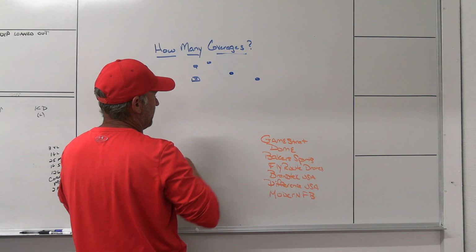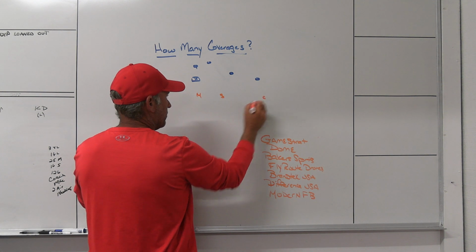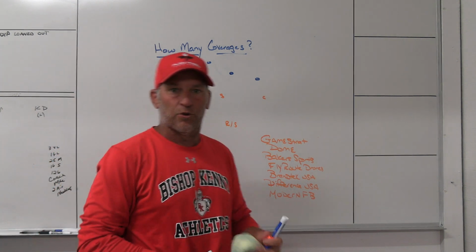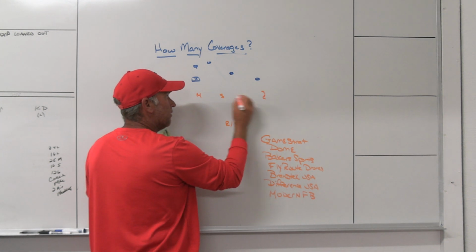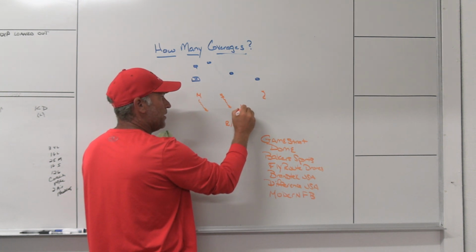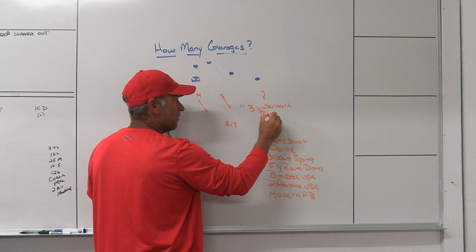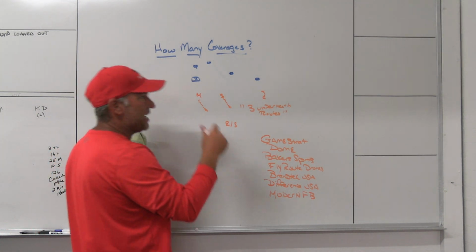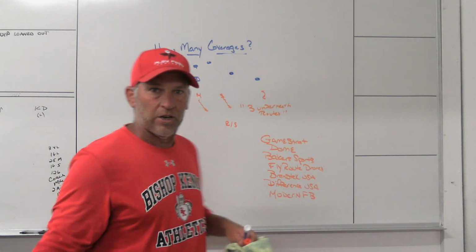To me, the next component is I would carry some type of cover 2 version to where now I can get 3 underneath defenders. So I would carry some type of spot drop cover 2 component where now the corner is the flat player, the Sam can hang in the curl, and the Mike can hang in the hook. What that does is it gives me the ability to match or play 3 underneath routes. So now when I get into that coverage, I have the ability, with 3 underneath droppers, to better handle 3 underneath spacing routes.